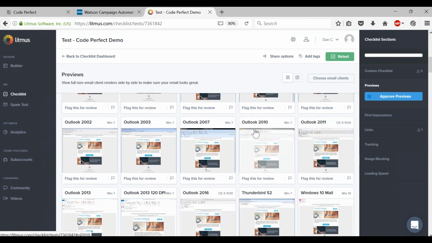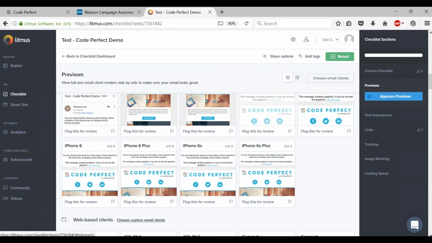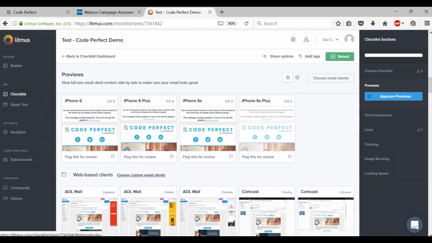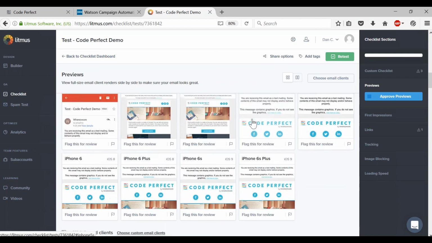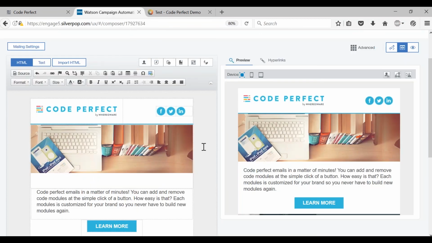So in the example that we showed here, we had a simple example where we only have 10 modules. You can have much more than 10. You can have as many as you'd like. You can have more complicated modules like video modules and email carousel modules. It's just a matter of making the content and Code Perfect fit what you're trying to do in your email.